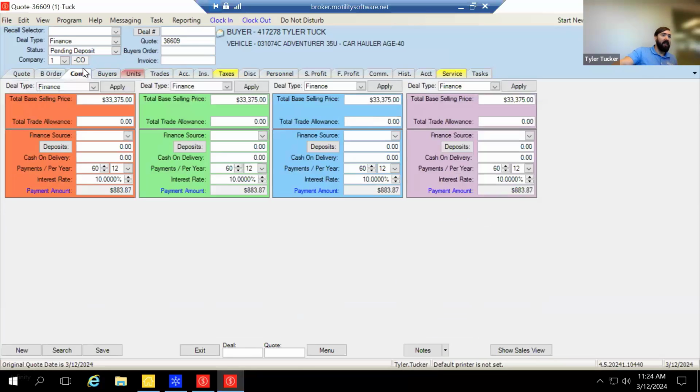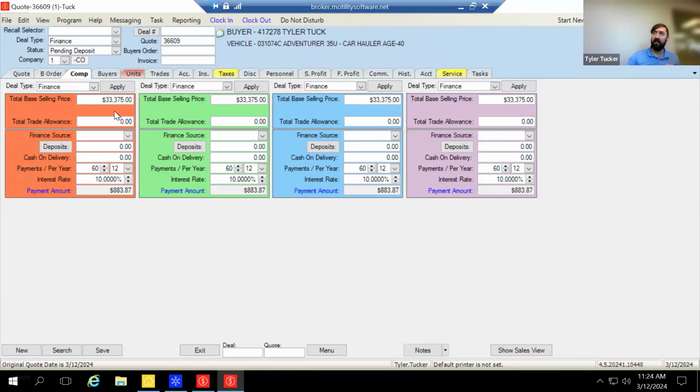Jumping over to the next tab is actually one of my personal favorites. It works the same way, both in Infinity and MA. They're both laid out very similarly. The only difference here is you won't have these drop-down boxes up at the top. It'll be kind of mixed in down here with this section. But for those who have used this before, the comparison tab is a good way to essentially shift your deal around when a customer is trying to play hardball.